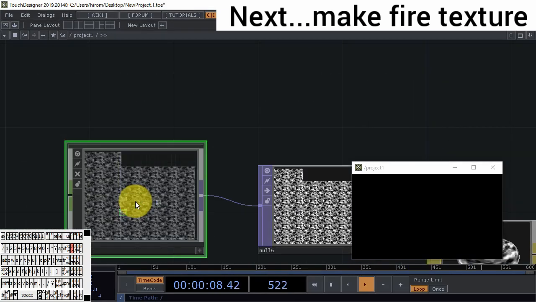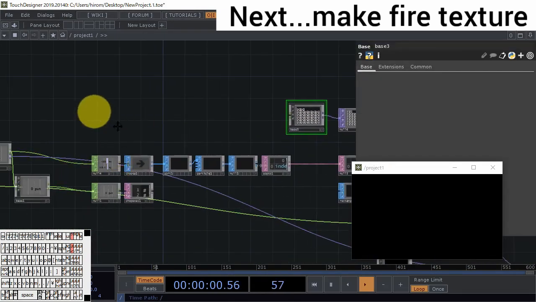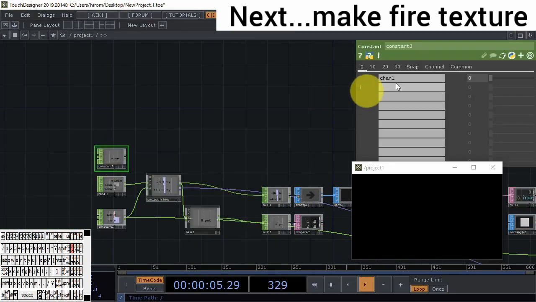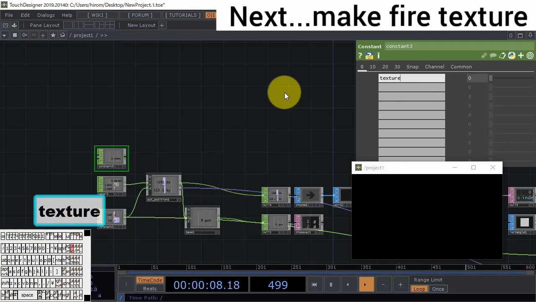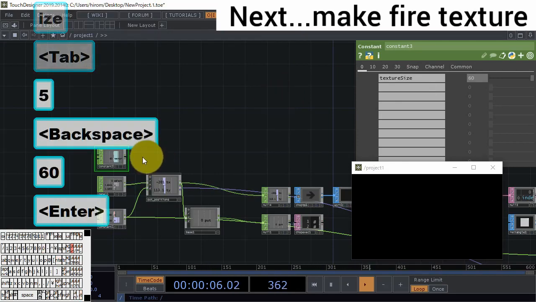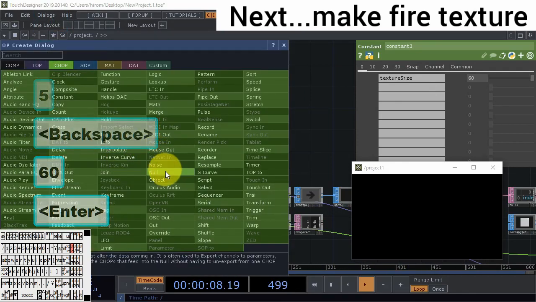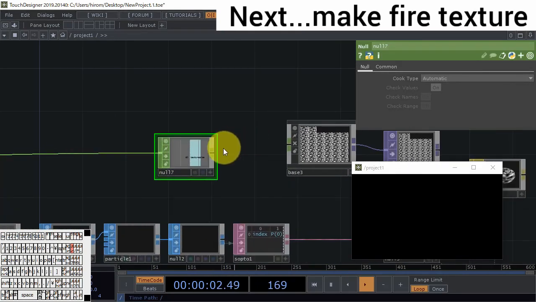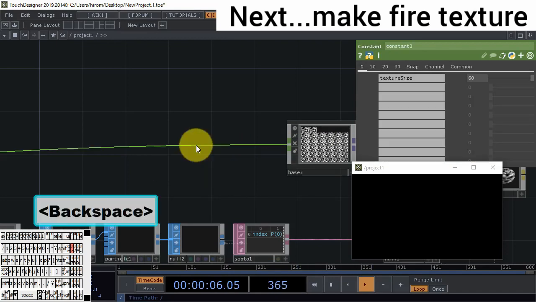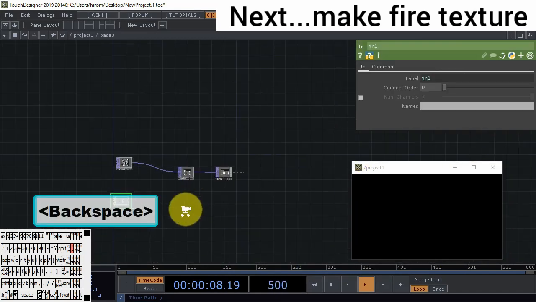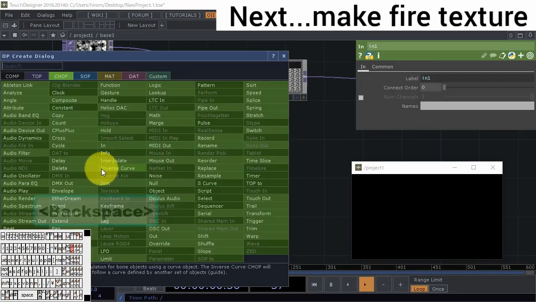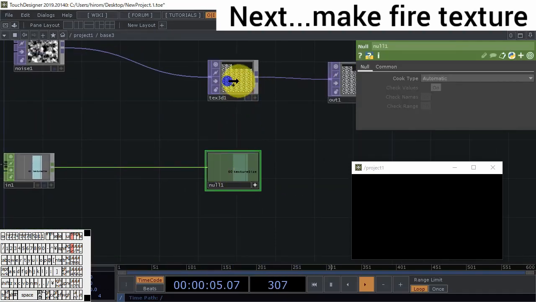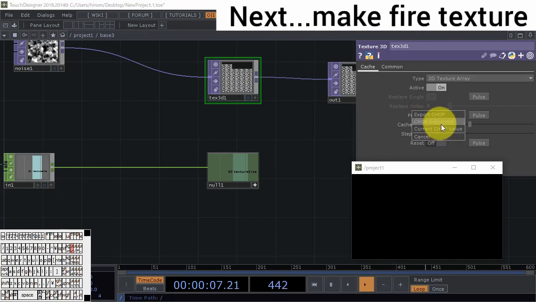Then we define the texture number. We want to use 60 textures here, so that becomes the input of this component. So first I made the chop of the constant component and defined the texture size values. Then I pulled it into the texture pattern component with the in chop. Then we apply it on the texture 3D.